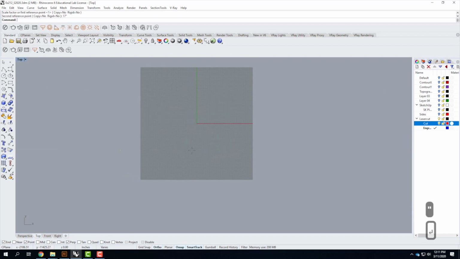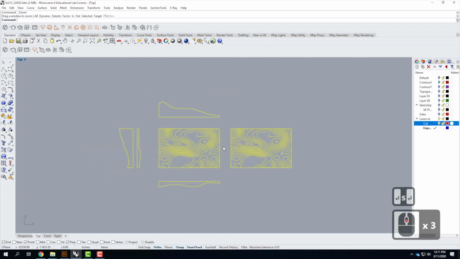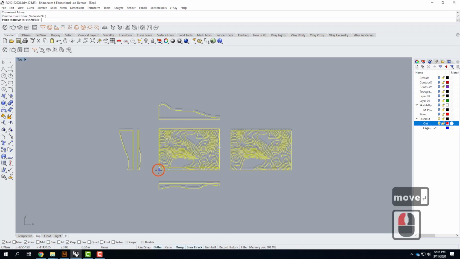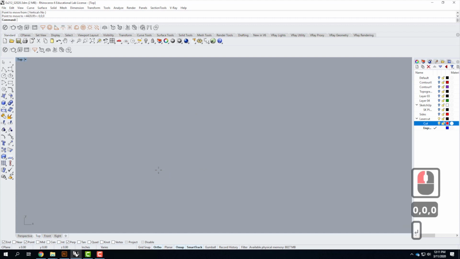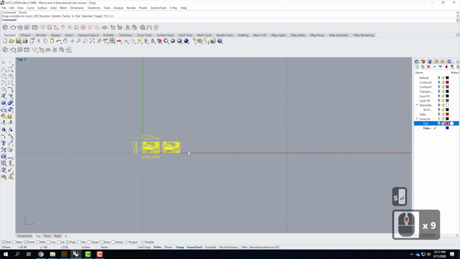And you say, oh no, where'd it go? Well, it's still there, it's just really, really small. So I'll type Z for zoom followed by S for selected, and now I see it again. I could move this to the origin to make it a little bit easier to find. I could move this point to 0, 0, 0. And then once again, Z for zoom, followed by S for selected. And now I see it, but it's more at the origin.